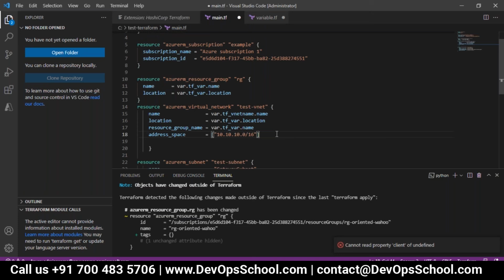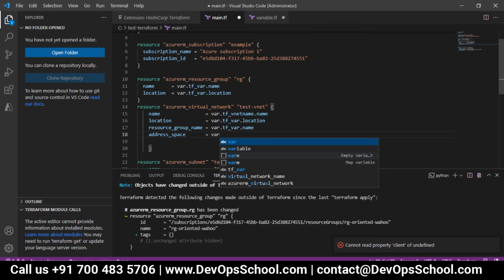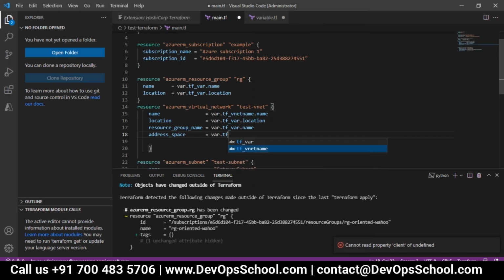So here there is no need. So how do I call the name here? The same way: var dot default dot tf vnet name dot default. VNet name. Why VNet name?